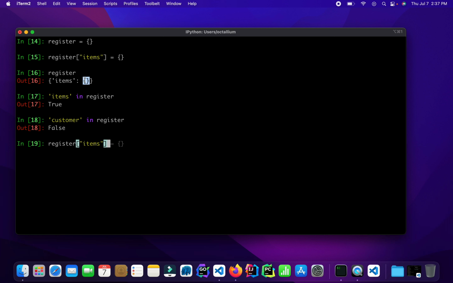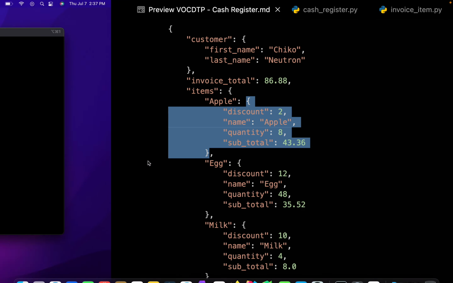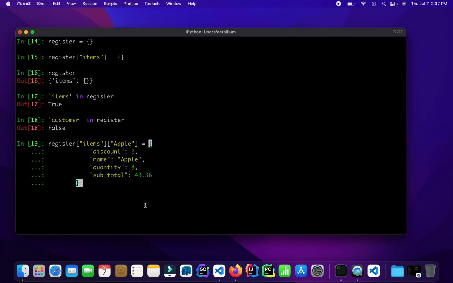Now what we can do is, since this is a dictionary, we can also create new keys and new values over here. So here I can say I want to create a new key for my apple, and the value is this one we just copied right over here. So let me just paste it over here. So this is the value, and that's it.